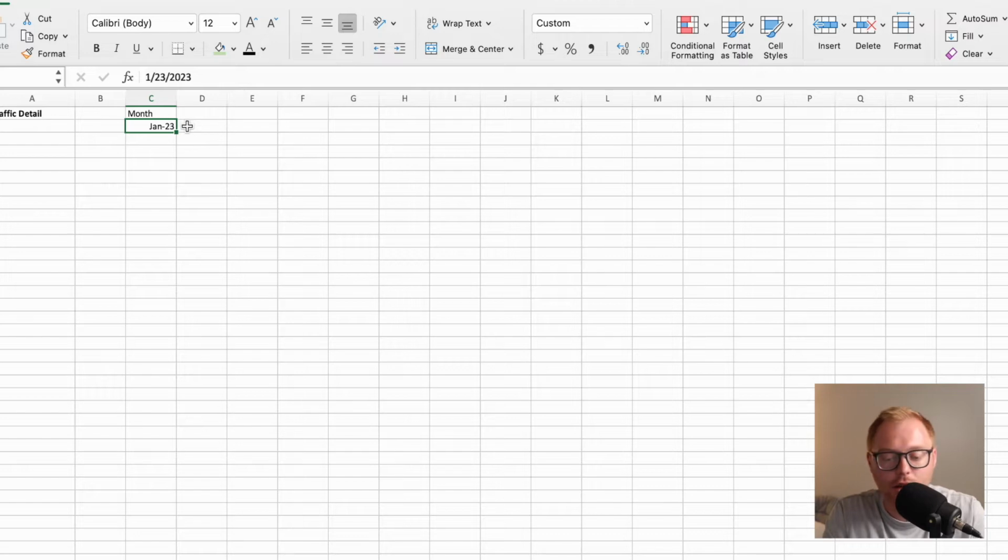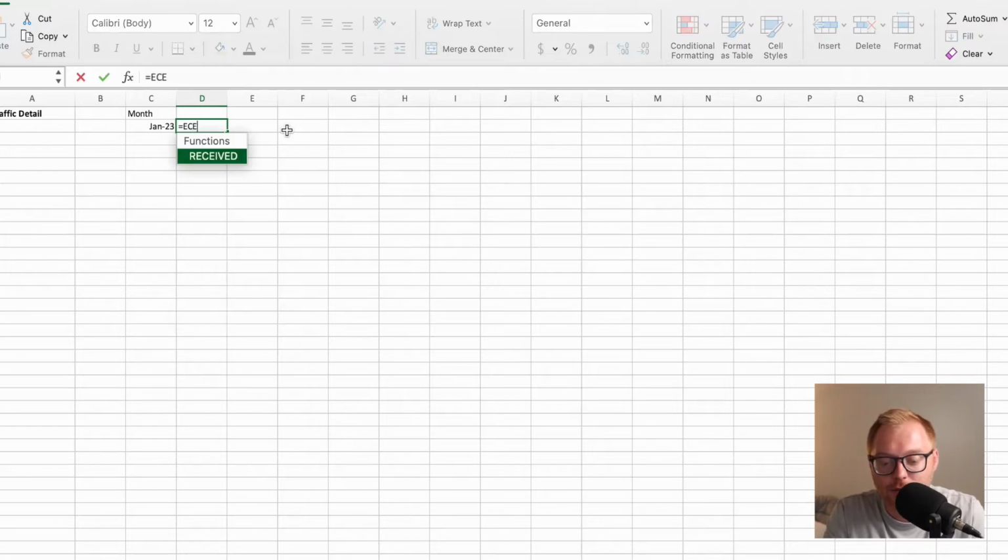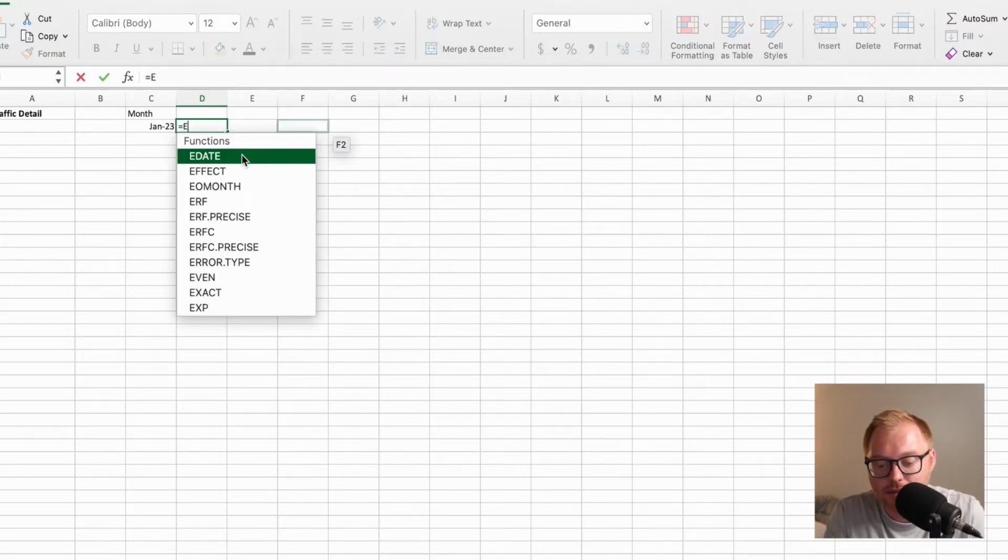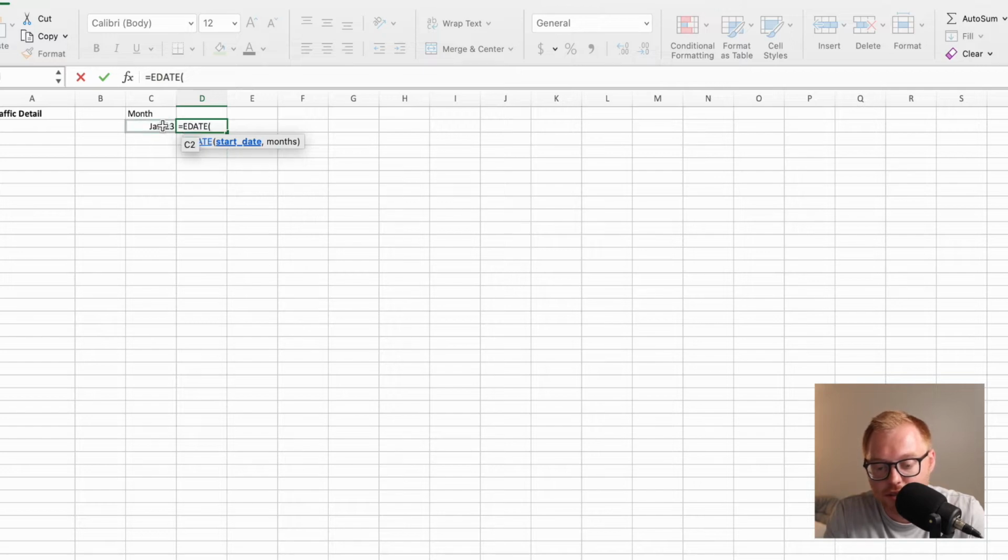Okay. Then instead of typing every single date in every single cell here, the nice thing about Excel is there are all these different formulas. So what I'll use is called EDATE, which takes the start date, which will be this. And what we're going to do is just add a month. All EDATE does is add months to a date. So it does that. And you can see here, it's not formatted very well.